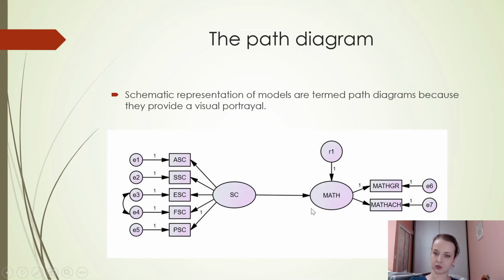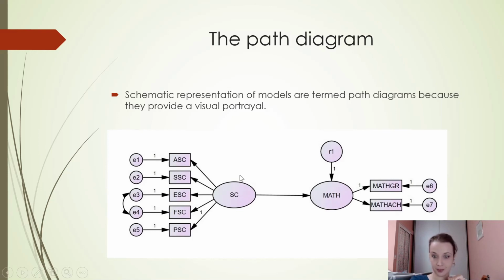It is important to note that these observed variables, these 5 and these 2, are typically scores of a subscale. Or they can be item pairs or carefully formulated item parcels.